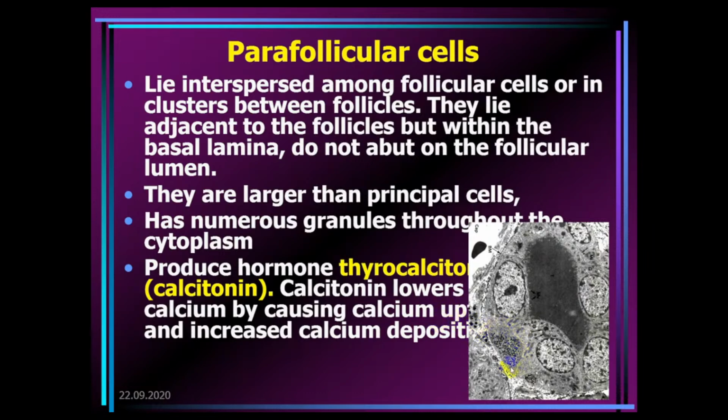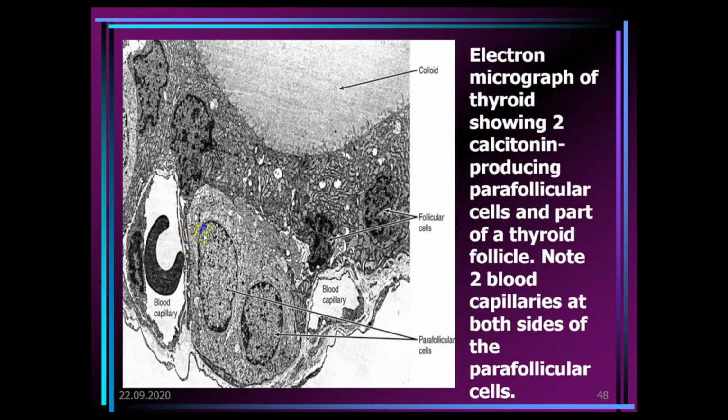In the first place, you can see it again in this transmission electron micrograph. These cells are larger than thyrocytes. It is not visible here, but it is so, and their apical surface never reaches the colloid. They are flat and large. One more transmission electron micrograph, you see two parafollicular cells between the thyrocytes. You can see the apical surface of these cells never touches the colloid. Thyrocytes with microvilli, and fenestrated capillaries around the parafollicular cells. Hormones go directly to the blood, and thyrocytes' hormones also go directly to the blood.